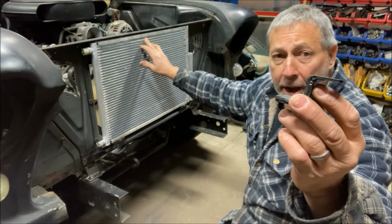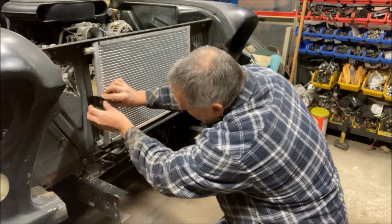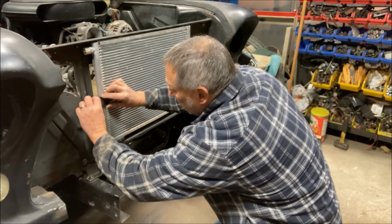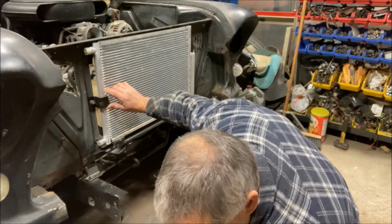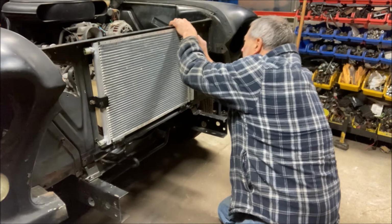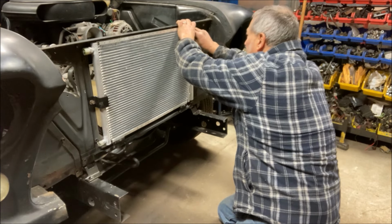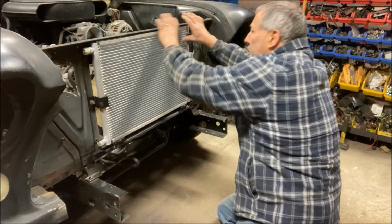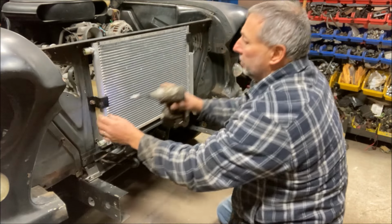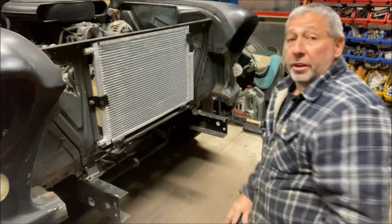Then I made a couple Z-brackets. Again, I put foam on the one side that's going to touch the condenser. And just a couple bolts, and that'll hold that in place right into the factory threaded holes that were already on the radiator support. See, everything is black, can't see anything. There. Okay. And that is where the AC condenser is going to live.